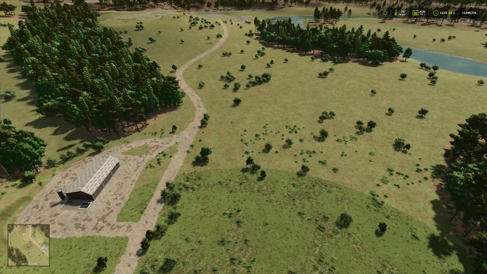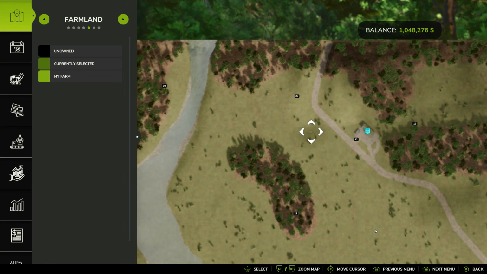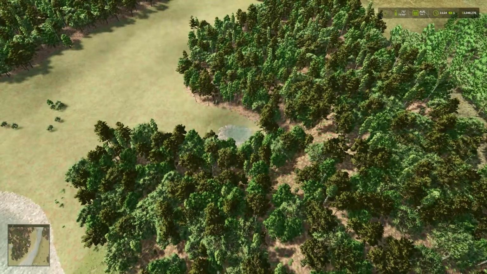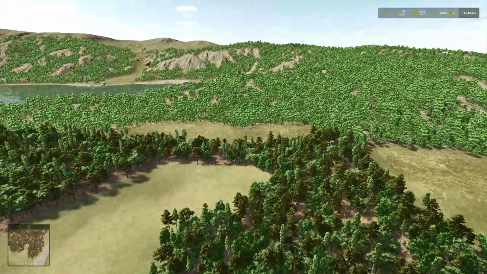So leaving the sawmill, heading over this way. Let me show you where we are on the map, right here. We're going to go like due west. There's another little water source there, a little tiny one you can go fishing in.